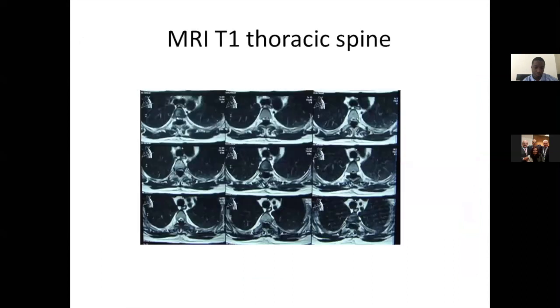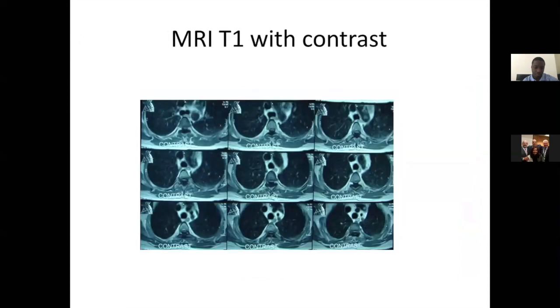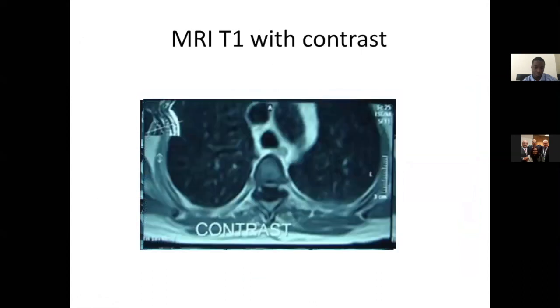And the thoracic spine, the same thing on T1, you can see that. And again, a close-up here to show you the dark tissue that's present behind the spinal cord and compressing it severely. With contrast, there is no enhancement compared to T1. So there is no enhancement of this tissue; it stays dark with the same level of darkness.